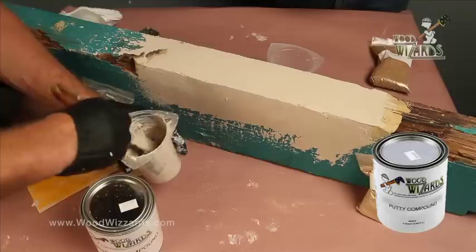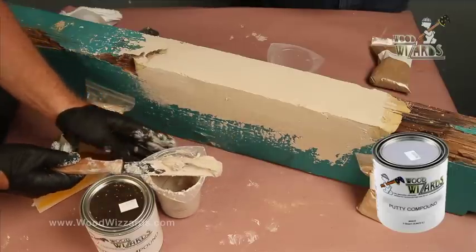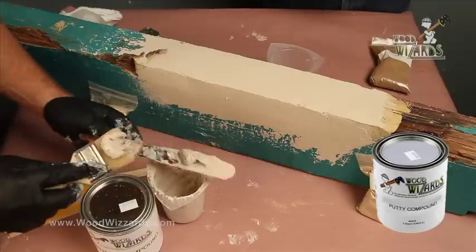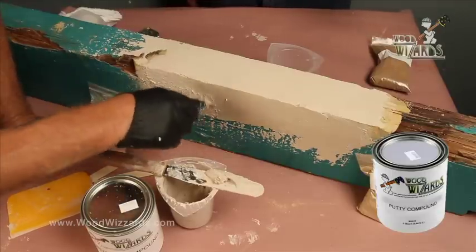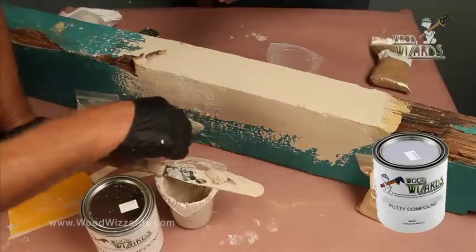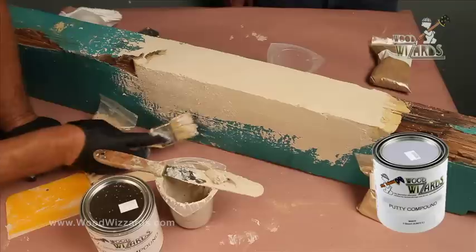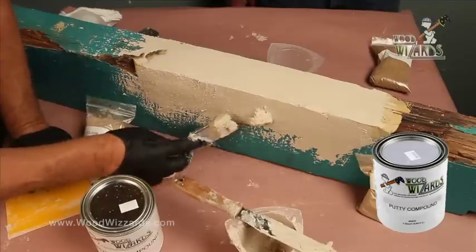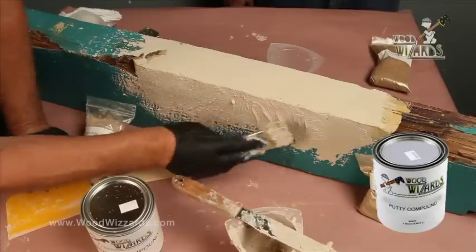We want it to look the same as what you had — like you didn't even have a repair done. Add a little bit of coarse aggregate — try a little bit at first and if it's not coarse enough, you can always add more. Apply it with a chip brush and you get to be a little bit of an artist here, blending it into the old wood at the repair. And this will stick to existing paint exactly. If you have little cracks in your existing paint, you can go over it with the putty and the thickener. It's almost like you didn't repair it at all.